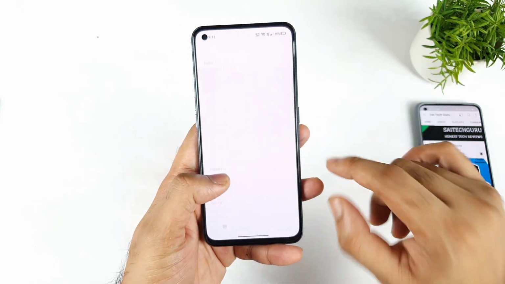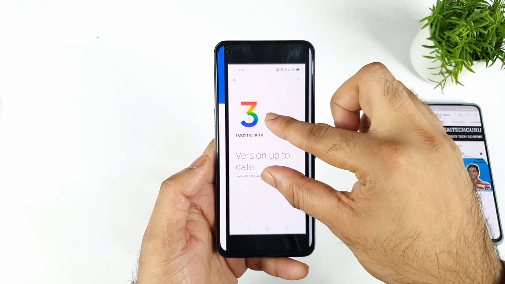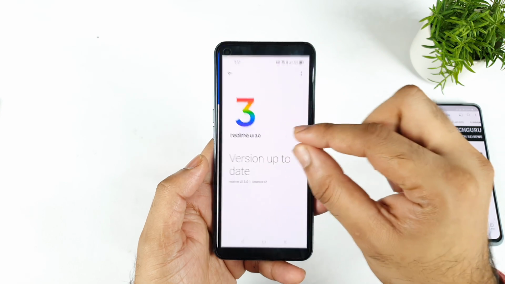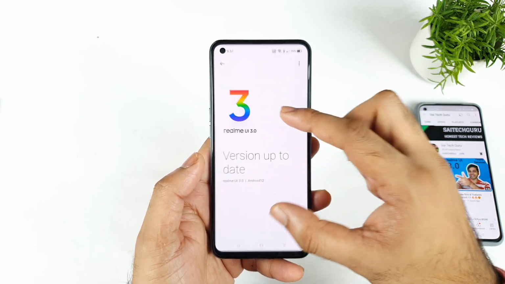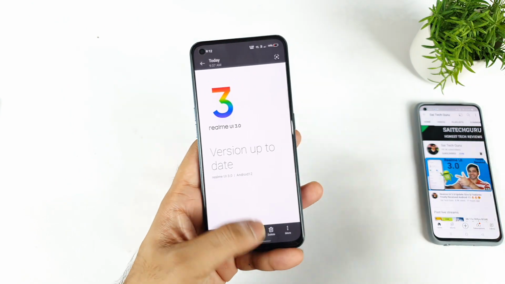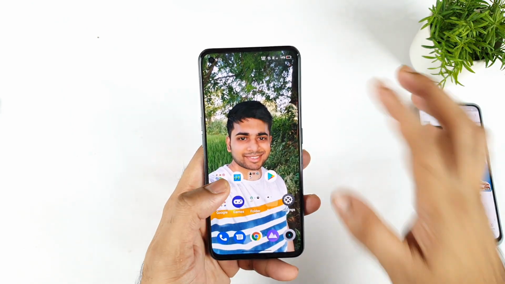And one more thing, even while using the gallery, I can feel the haptic vibrations. For example, if I zoom out this picture, one image, as you can see, when I zoom in and zoom out, I'm getting the haptic feedback. Actually, yes, but I cannot get it in other Realme phones, which have Realme UI 2.0. I did check that it's not possible. So these are the things which I did like.